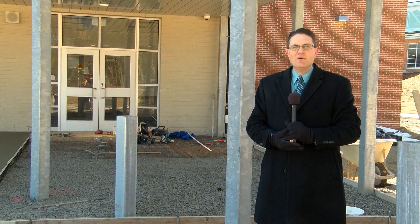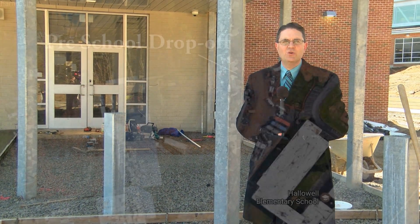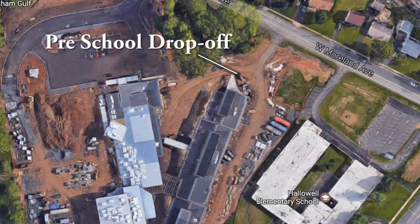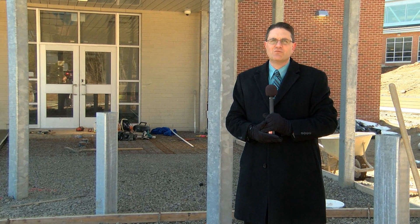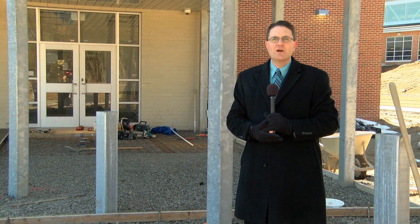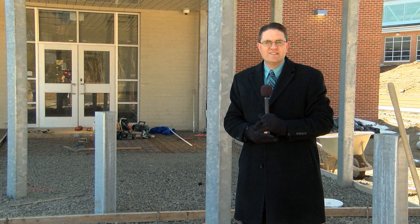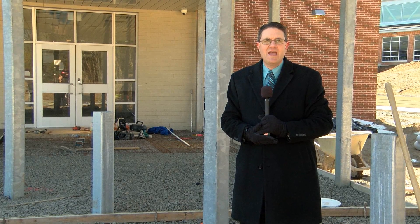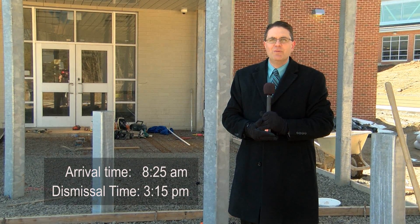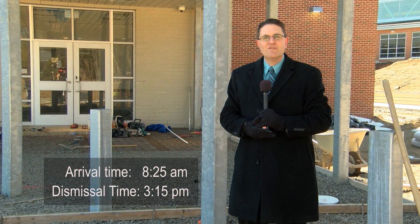I am now at the rear of the building, at the entrance along Moreland Avenue that is closest to the intersection with Maple Avenue. This is the drop-off and pick-up loop for our preschool families. If you have a child enrolled in preschool at Hallowell, you are allowed to use this loop for all of your children to enter or exit our school. The arrival time will now be 8:25 a.m. and our dismissal time will be at 3:15 p.m.